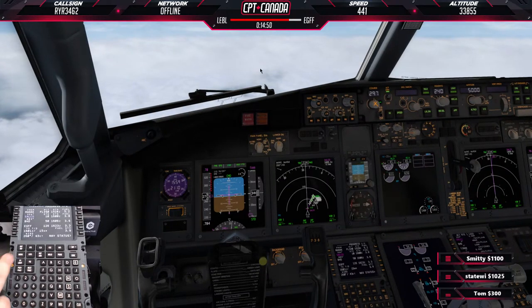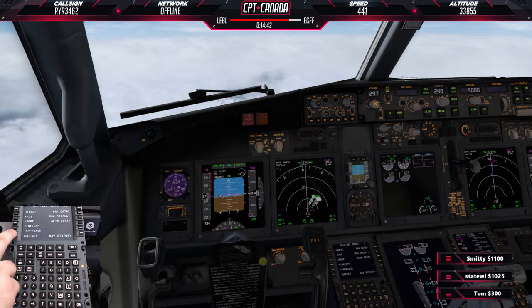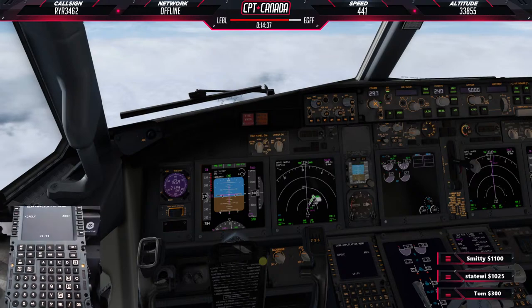And if we want to go back here, we can go to our menu, and we'll go to the FMC menu, and we'll go to index menu, my bad. We want D-Link, and then we'll go to AOC, and we'll do our requests, and then messages, and we can remind ourselves the QNH 1006.